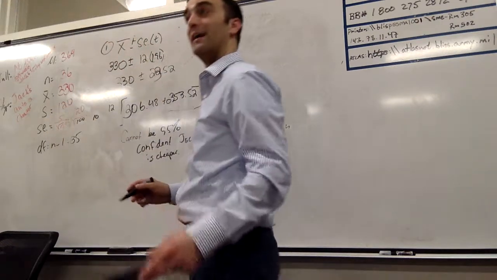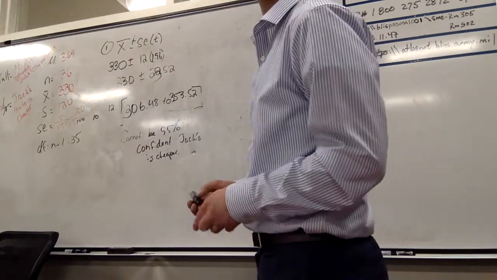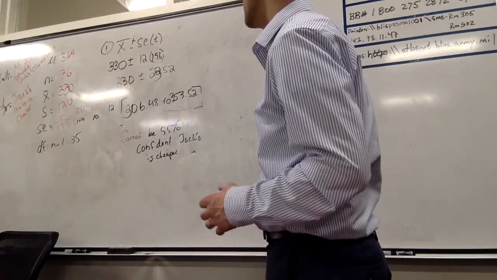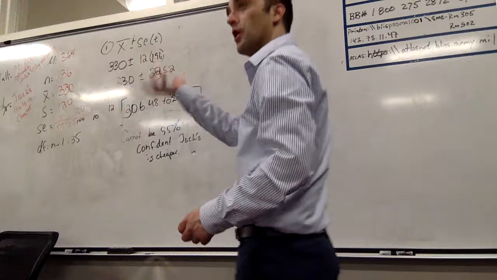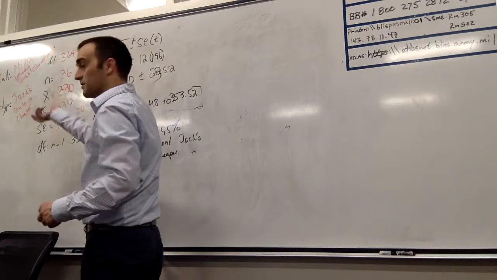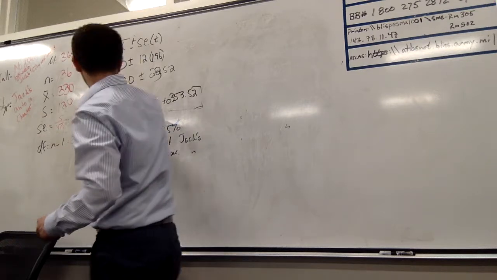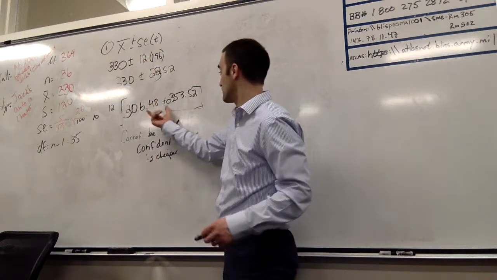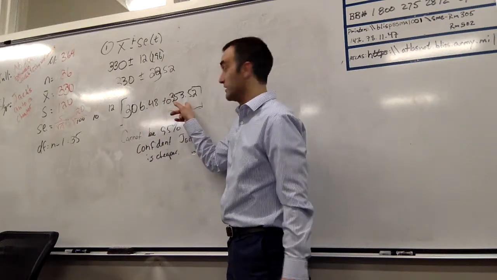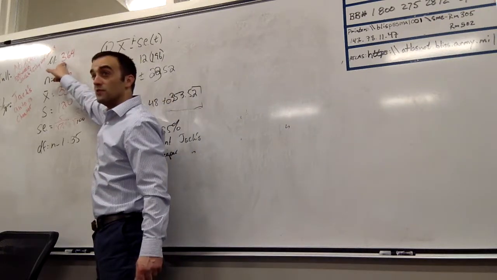353.52. And in that case, it would be cheaper. So no, you can't just look at the standard deviation. If your n goes up and you have the same standard deviation, your standard error goes down. It's going to shrink that range, and it could shrink the range to where the 95% confidence is $306 to $353, which is cheaper than $364.